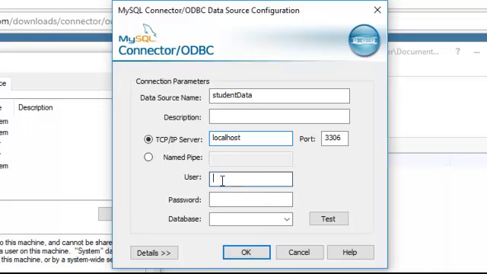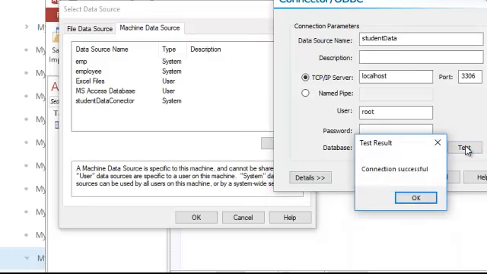Right, and the user, we're going to use root as the username. Now we need to choose the database that we want to link. The name of my database was students. We're going to test that connection to see if it's connected, and the connection is successful.